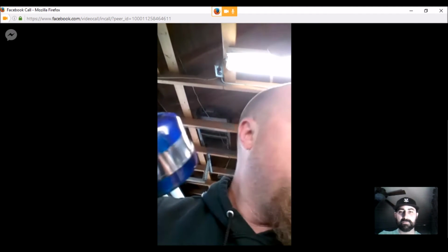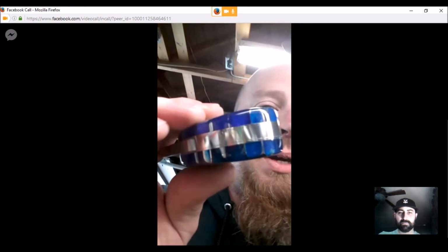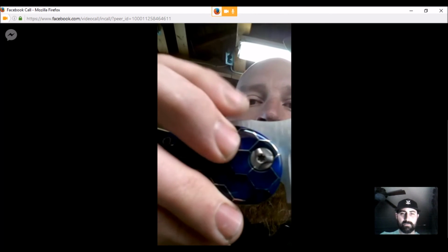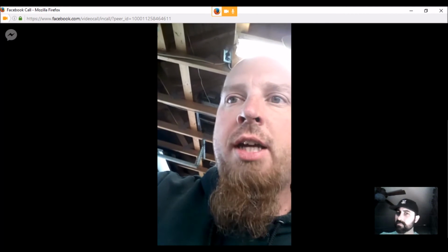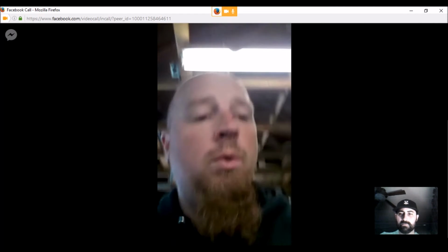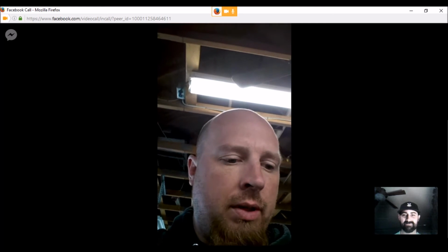Having said that, I've changed some of the design on it, and we're using a quarter-inch aluminum backspacer and aluminum liners as well. I don't know if you could see in there a little bit. And using stainless steel pivot pins and stainless steel hardware to hold it together. Of course, that's all subject to change depending on what look you're going for. It might be black hardware, or I've got a couple of them going right now for a guy that wants glow spacers on there. So those will have to be drilled out and have a threaded tube in the back of them, to maintain that same amount of durability.